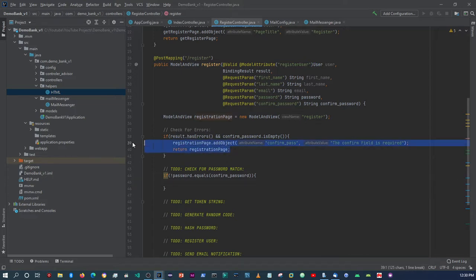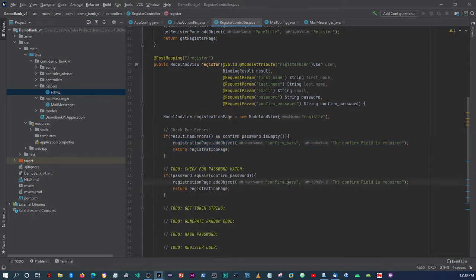So we can copy this setup we have within the first if statement and set it up here. Then here we will type password, let's just say mismatch, and then here we can set up a message. We can say passwords do not match. Okay, all right, and then this message we will set up within the registration page. So this is what's going to be displayed.